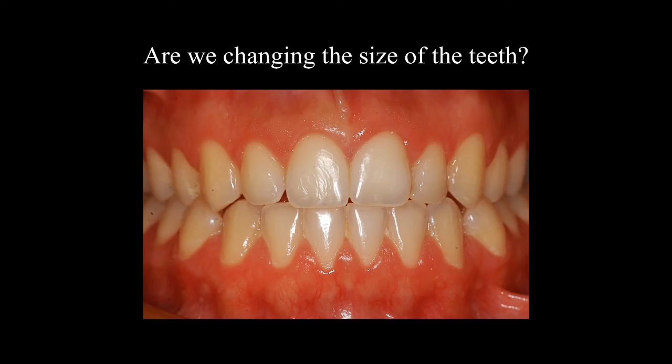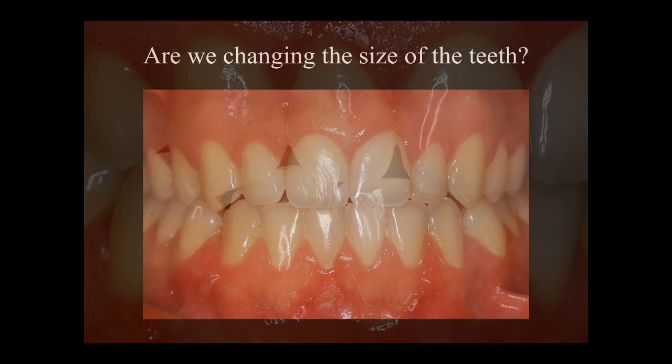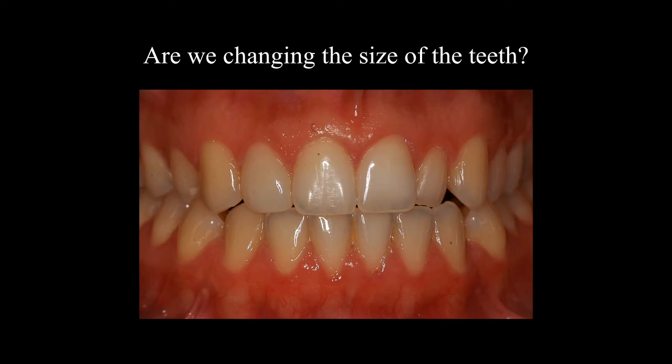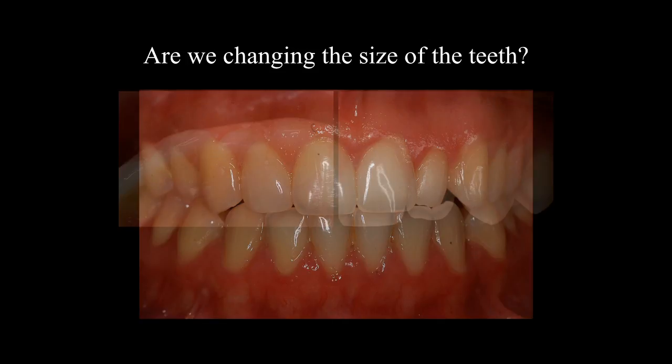As you can see, this is the bite that she has. We need to secure a better overlap so as not to have a lateral sliding into a class 3. For that, we look closely at the tooth. It's a tooth that has full enamel. It has a nice translucency. We can just do a prepless veneer for this case and put the tooth into a proper position with a slight overlap to secure the occlusion.